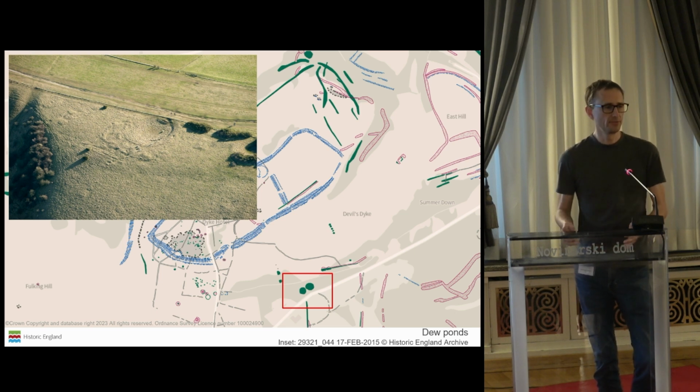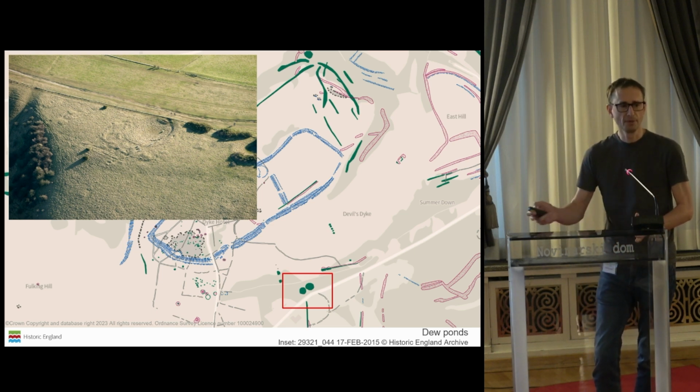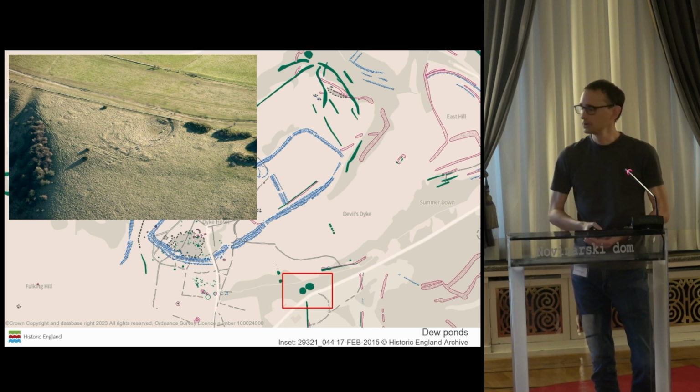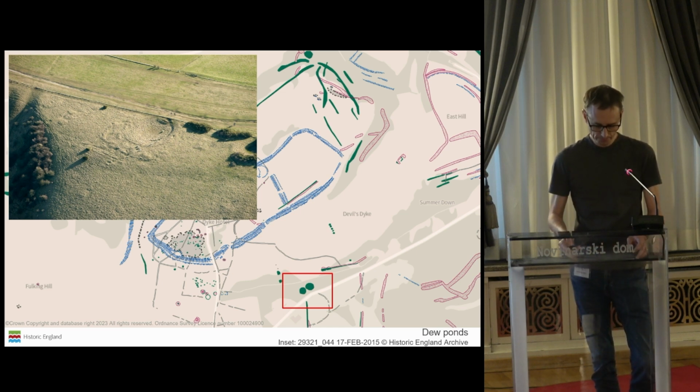And they're testament to the value of sheep, not only for meat and wool, but also for manuring the arable fields. And there is evidence of dew ponds being constructed as far back as the Bronze Age, but most of the dew ponds in the South Downs Park that we mapped as part of this project really date to a post-medieval phase of this landscape's use. We also have various other depressions in the area which very often relate to digging for chalk, so this could be both for building and also agricultural improvement as well.